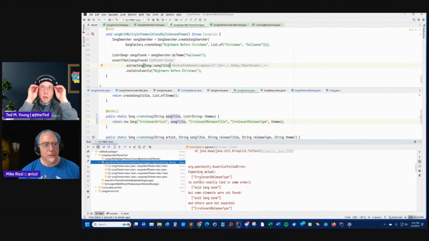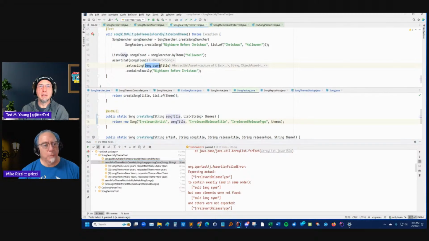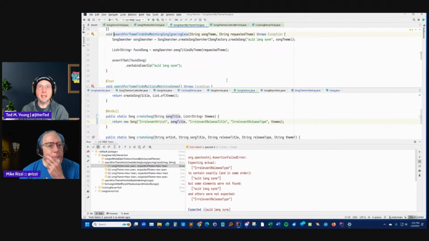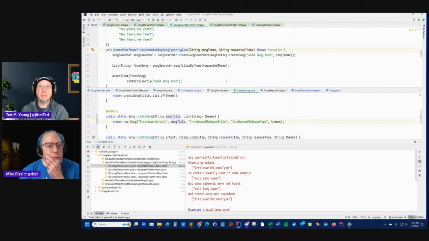Why is this one not? So we can probably just do a global search and replace for song title, release type. But why is this one failing? This one's. Let's go to it. I'm sure it's the same reason. Right, it's getting release type. Oh, this is a. But where is the title? That's what I'm not seeing.